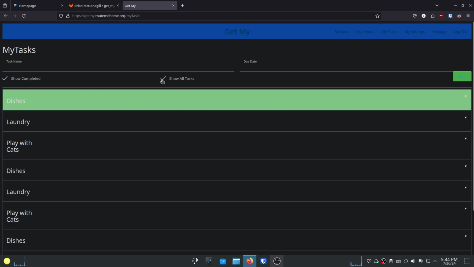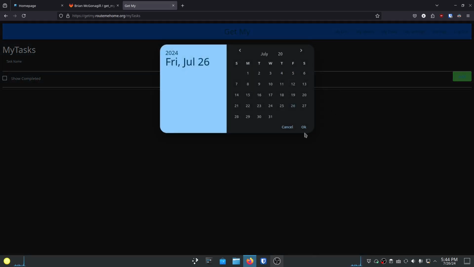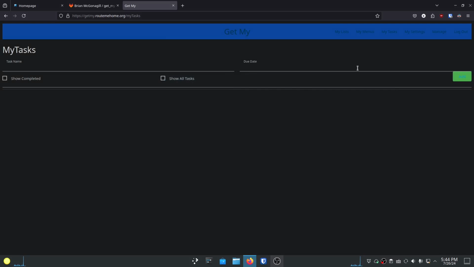Makes it easy for them to say, hey, I did my work, and you to go in and kind of confirm that. And of course, you may have to go around and check to make sure they actually swept their room. But yeah, you get the idea. So tasks, pretty simple, pretty straightforward.